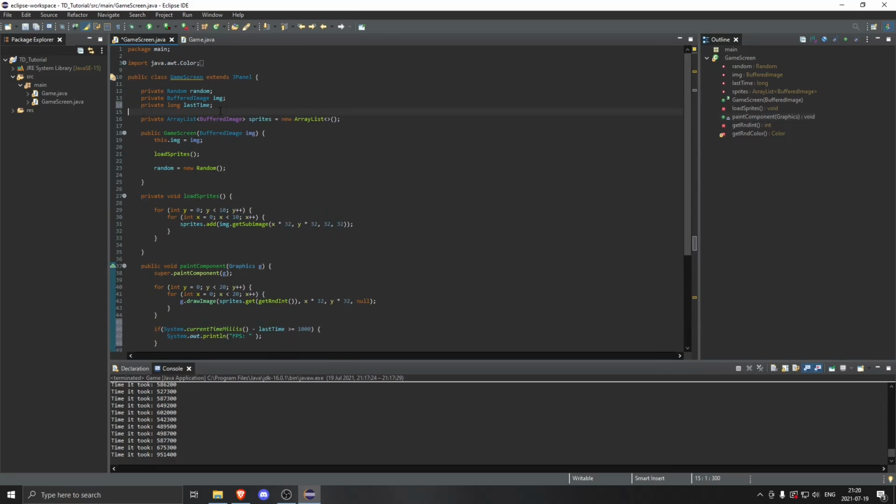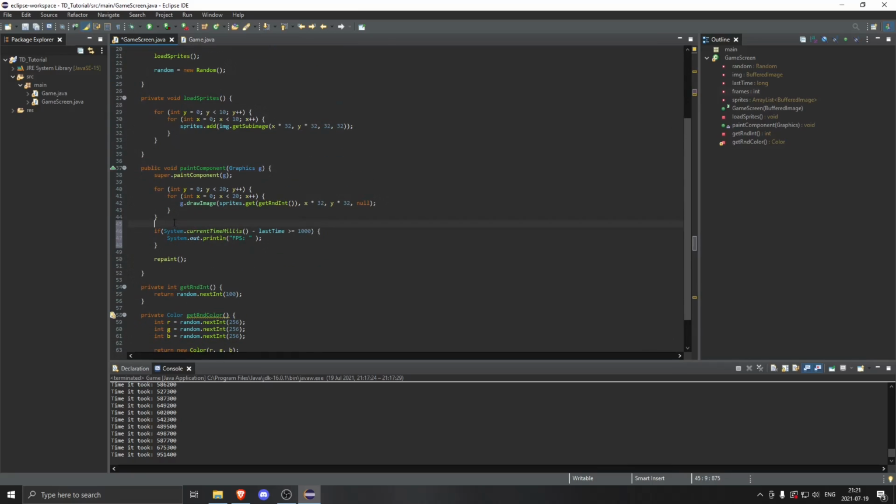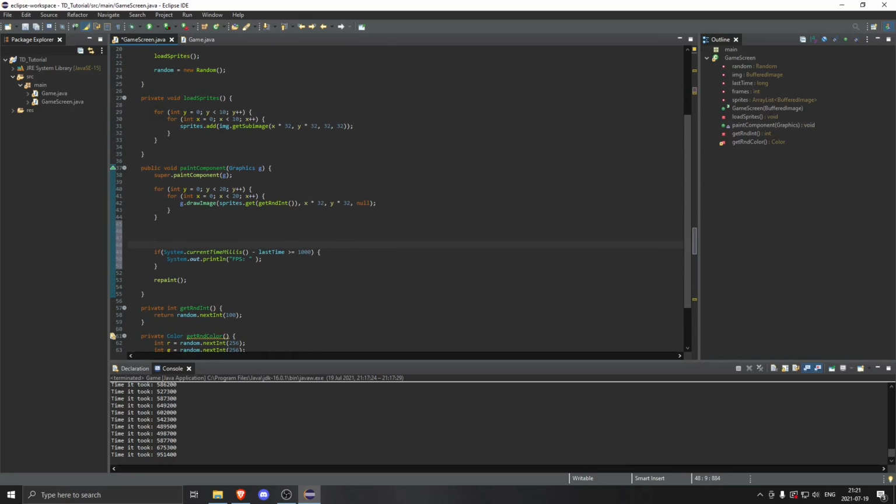Of course, we also need something to store the ticks. I'm going to say int frames, and we will say frames plus plus, and in here we will print frames.